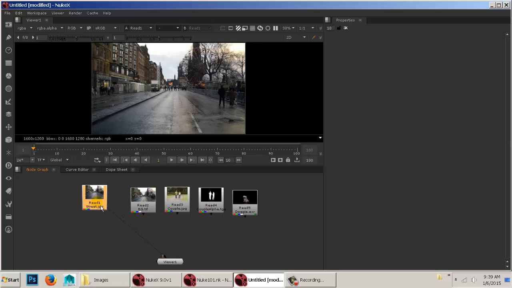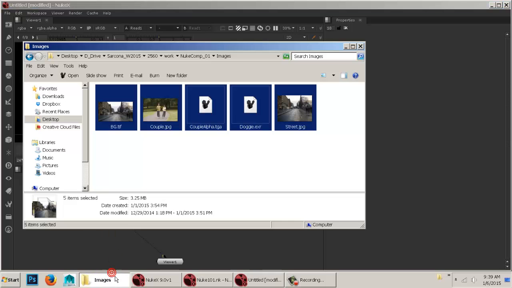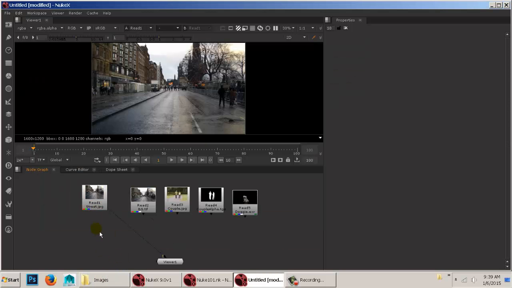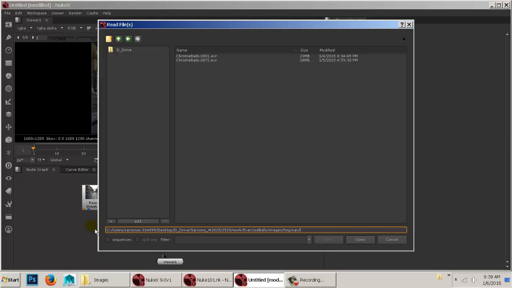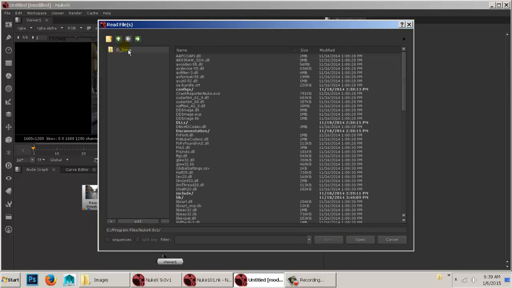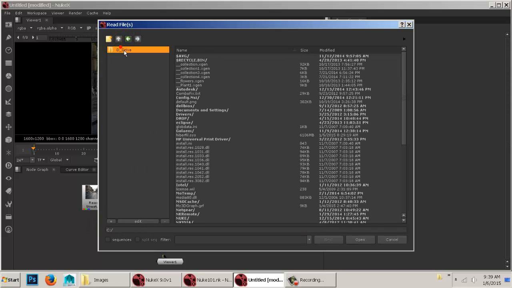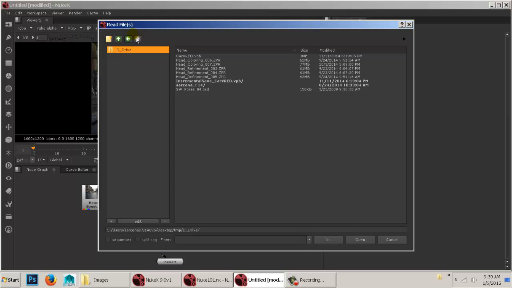you'll see that the top of this says Read1. That's if you didn't drag your stuff in, because if you had a sequence, you really couldn't drag a sequence in. You would just click in here and hit R, and then it would ask if you want to bring in something. Then you could go back and find your sequence. So I'm just going to go to here, and I'm just going to show a sequence that I can bring in.